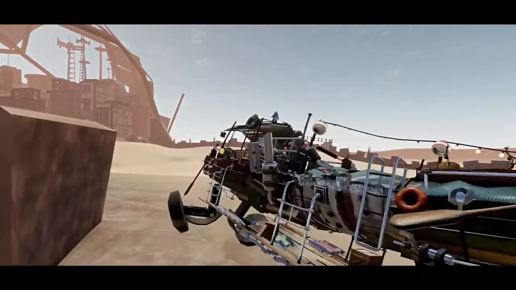Hover Junkers is a multiplayer VR shooter. You choose a hovercraft that's the size of your ship. There's 17 different ships in the game. Pick which one fits your personality and fits the size of your room.